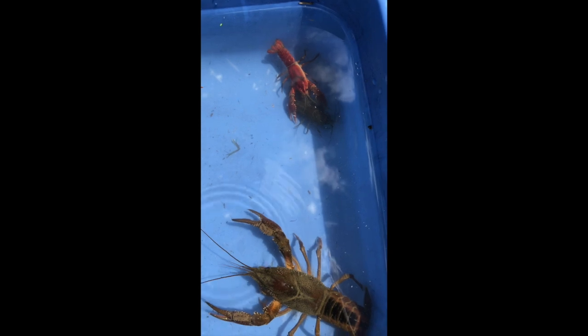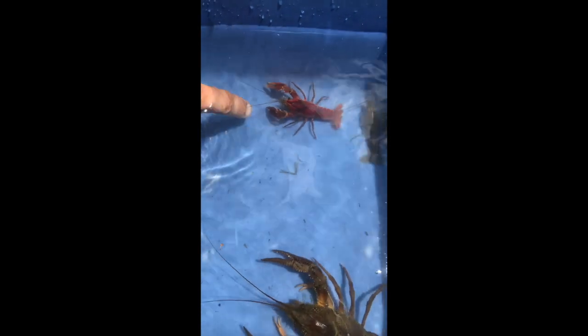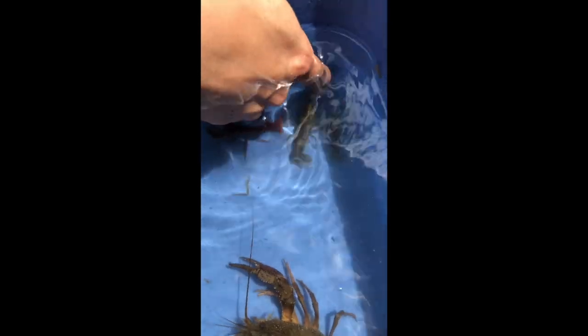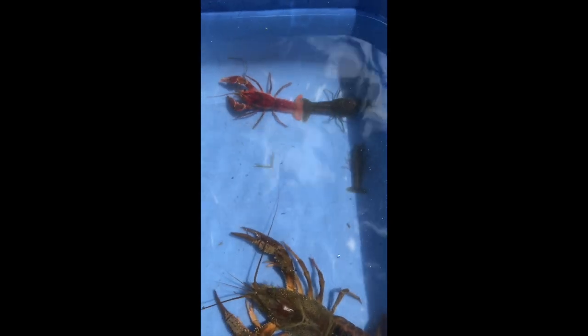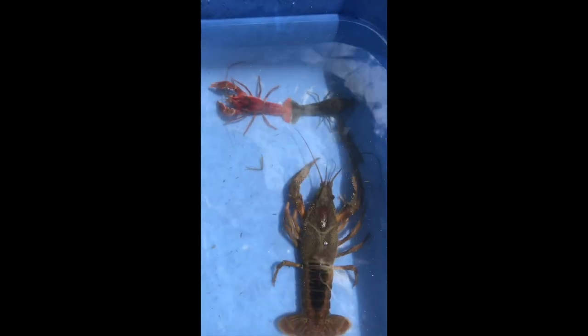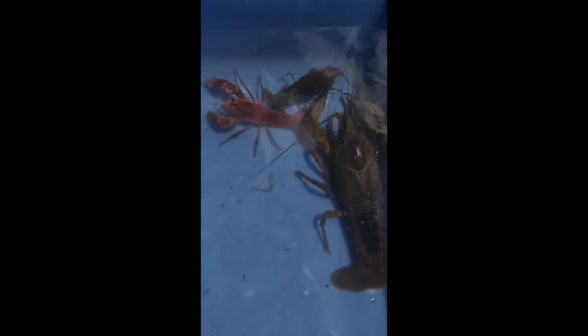Now we caught all sorts of sizes of crayfish. They're starting to get bigger as we go, but you can see this one over here is quite smaller, and let's see if I can, there, do you see it swimming backwards? When they're little like this, they're much more skittish, and then they get bigger and they're a little more feisty. So these are just 4 different crayfish that we caught in the wetland here.